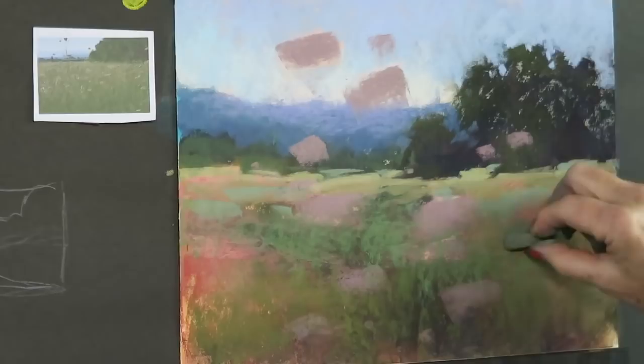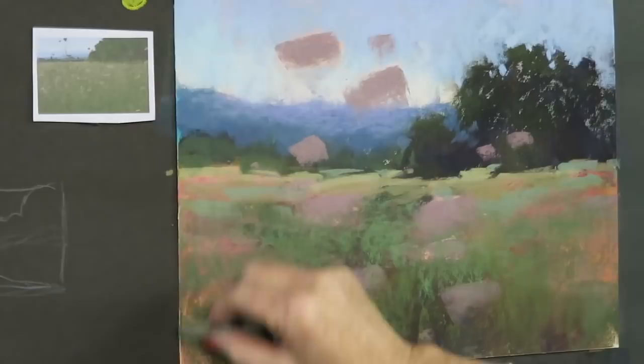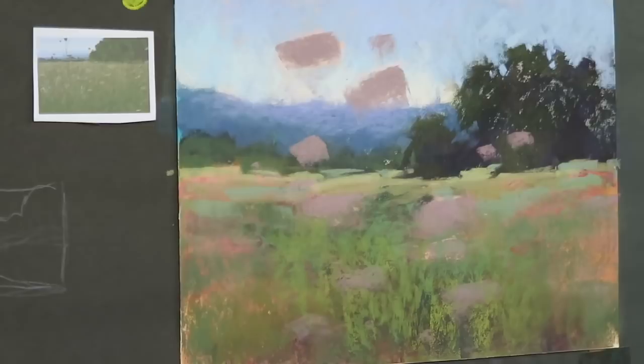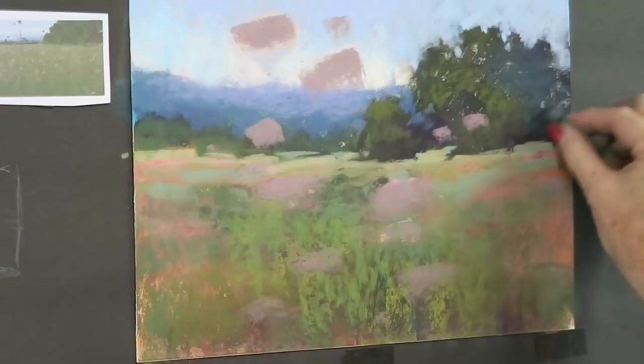Now I'm taking a brighter green and knitting these areas together — where the upright meets the horizontal I'm being a little messy with my strokes to create that transition. I also have warmer greens for the foreground area, and a darker but brighter green as well. Notice how I'm not covering everything up — I want to allow that underpainting to do some of the work. There's an even warmer, more yellowy green for the foreground area; see how it brightens up the grasses. The dark underneath holds it all together like glue. I also need to add a little more light to my tree shapes — a cooler blue on the shadow side since they're fairly distant.